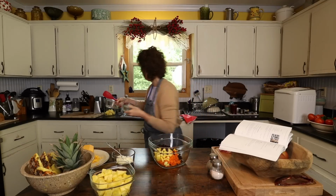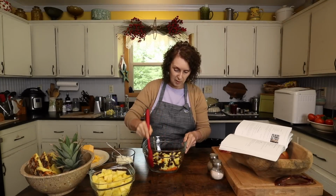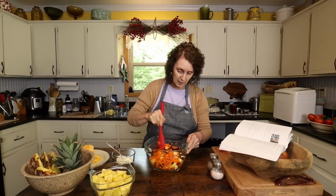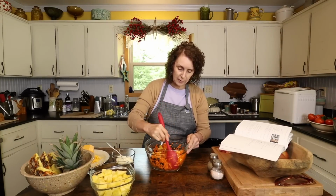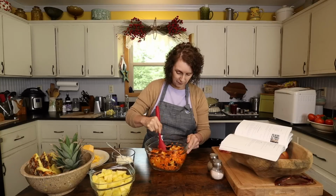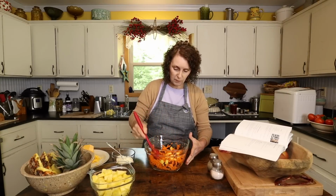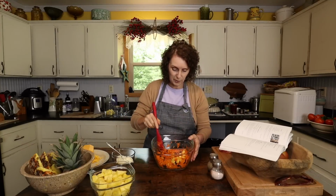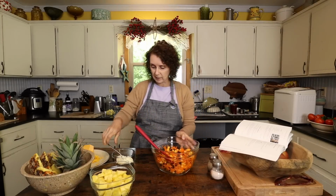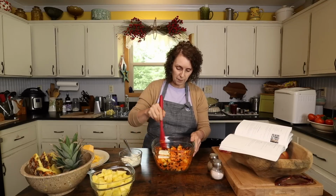Let me move these so you can see. Oh, it's really pretty. Even, I guess the gold raisins would make it look nicer as far as the color. I don't know though, I kind of like the dark raisins in it. I'm thinking even if you just left it like that, it would still be tasty. But let's add a little bit of mayonnaise. I guess I'll just start with about maybe a heaping tablespoonful.